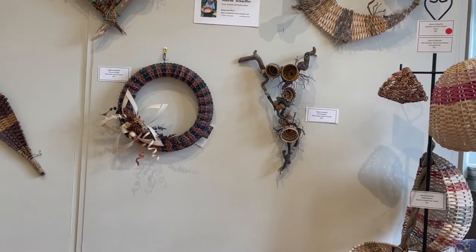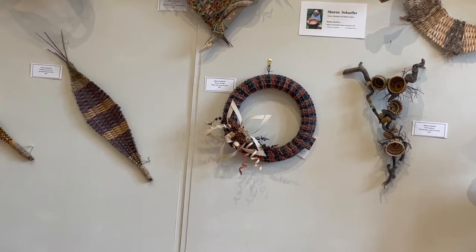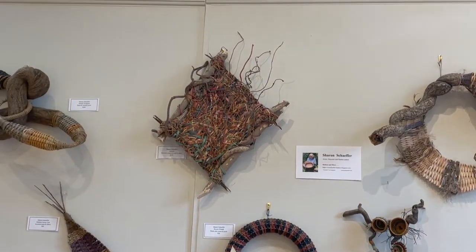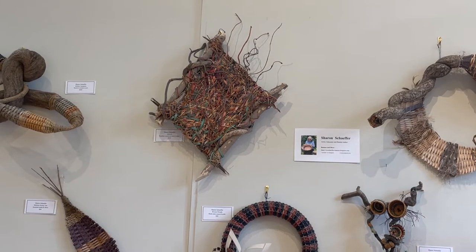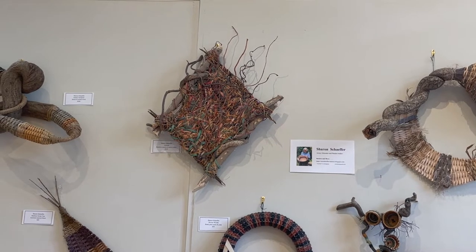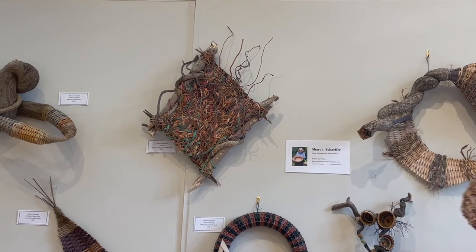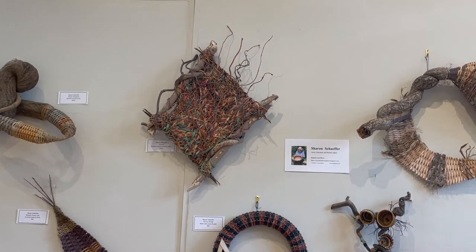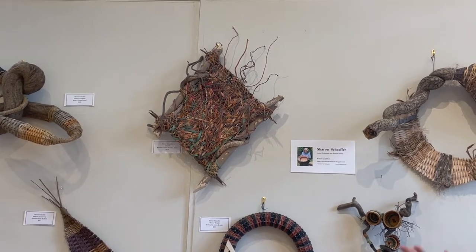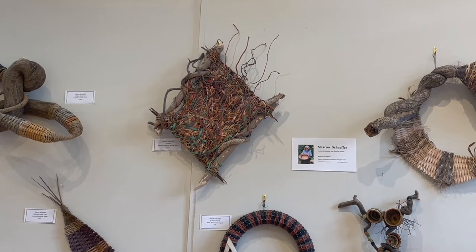The one in the center is a random weave, which in some ways you think, oh, well, that's easy because you're not following a pattern and anything goes. But that can somewhat be a barrier for some people, and what I have offered students is that as they finish these baskets, if time permits, they will be able to do a random weave hen, a little bit bigger than this. When you don't have a specific pattern to follow, sometimes that's more difficult, but it's freeing if you just let yourself go.